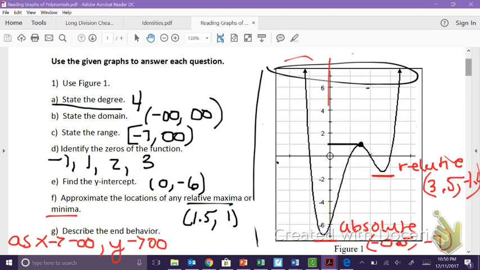I'm only analyzing the graph. I'm literally looking at it logically. What's happening as these x values get smaller, as x goes negative, what's happening to those values? They're increasing. So what we do for one side, we also have to do to the other side. As x goes to positive infinity, as these values go up right here, what's happening to that? It's also going to positive infinity.